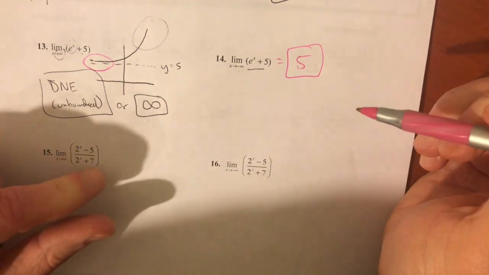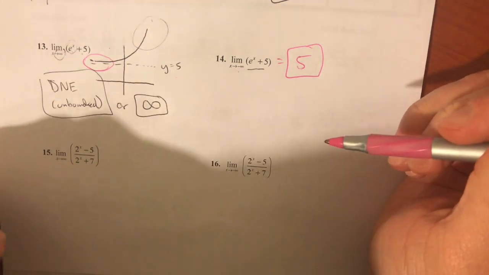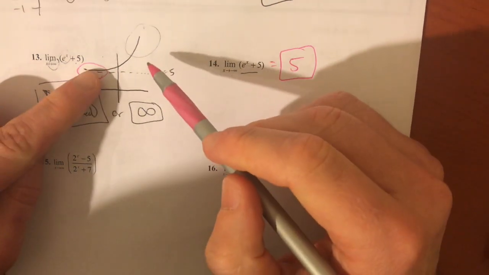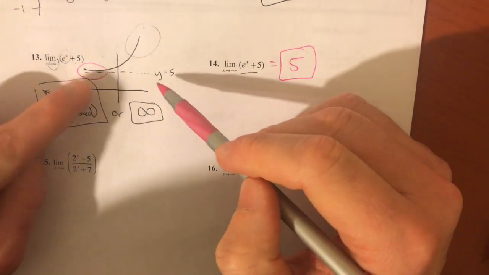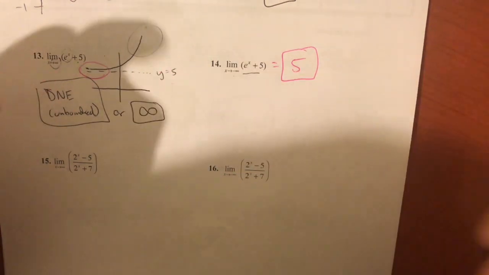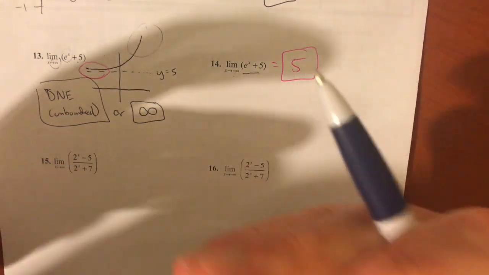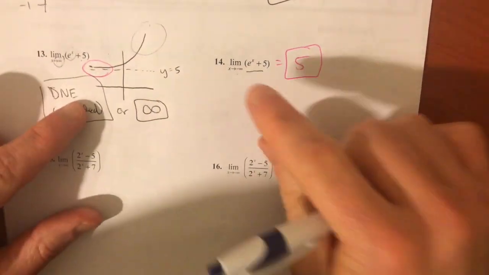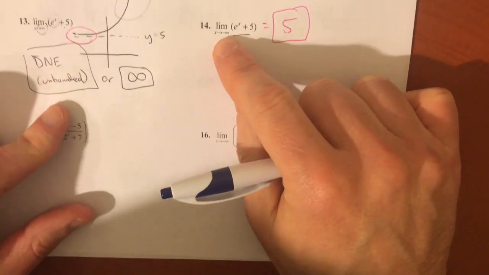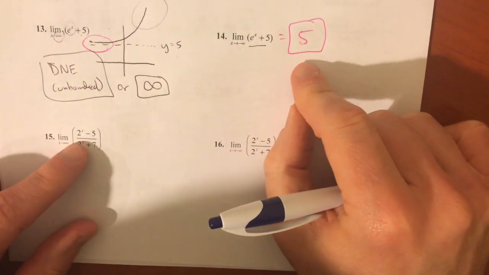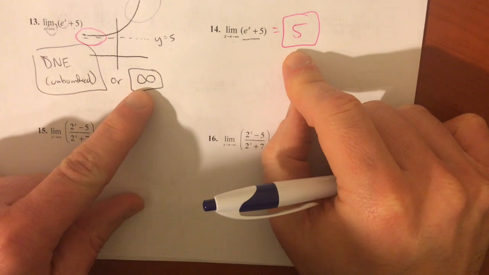So keep in mind that although exponential functions have horizontal asymptotes, unlike rational functions, they don't necessarily approach that same value on both sides of the function. In fact, they often won't. But rational functions always do approach that HA from both sides, left and right. So if you've got an exponential, you might have to think a little bit more about which side we are talking about. Are we going towards that HA, or are we veering away from it?